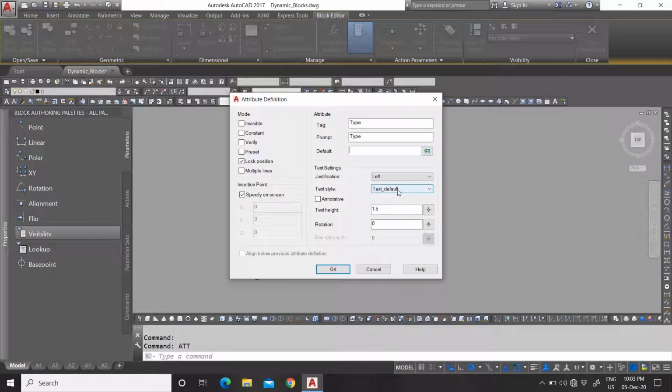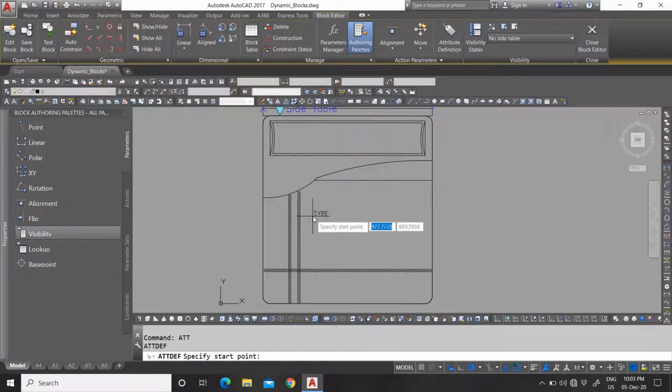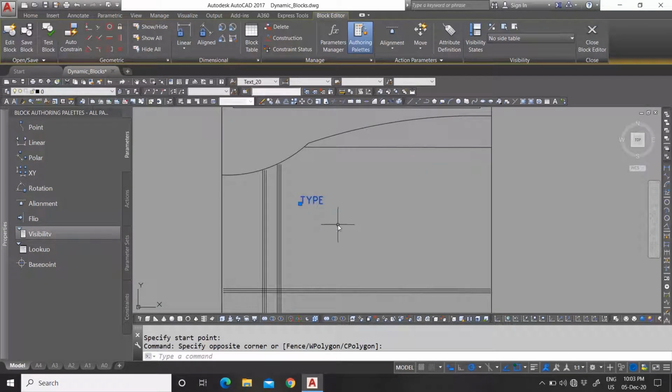So, and the text is text 1 and 20. And let us just put it here in the middle. And we will copy paste this attribute a couple times. Let us see 60 and 120 down.